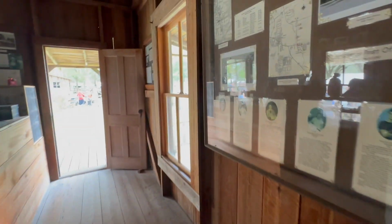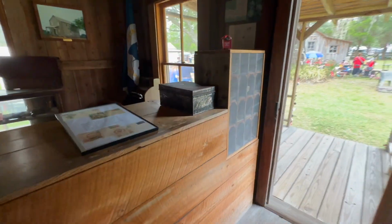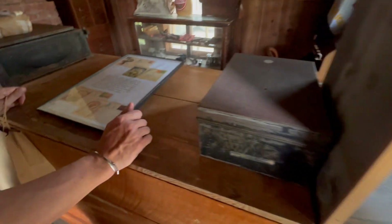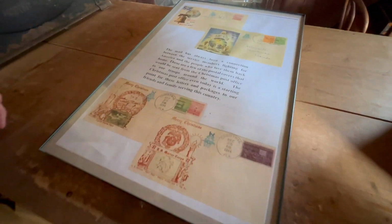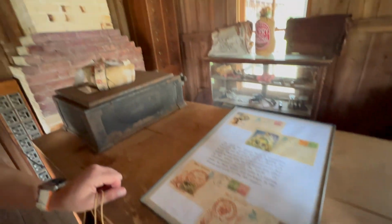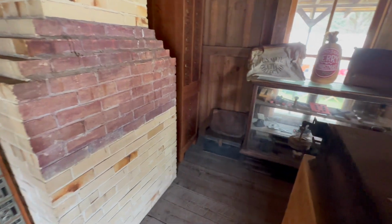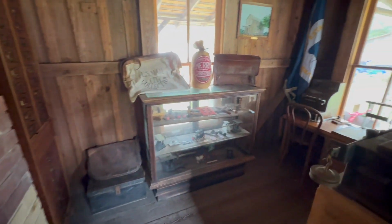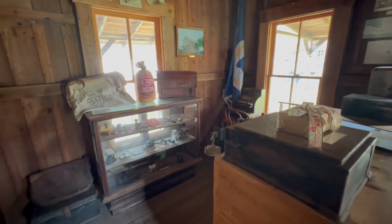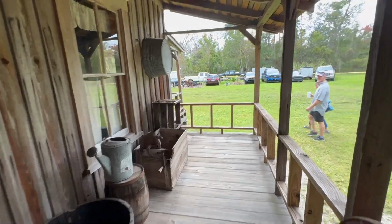Thank you very much. Well, thank you for coming. I had no idea this was going to be so amazing. This is the post office display. Yeah. And it's here because, like we said, the post office is under construction. This is normally a bedroom in this house, but we've moved the post office display into here while their other post office is currently under construction. Hopefully we'll get to see what's being done there.